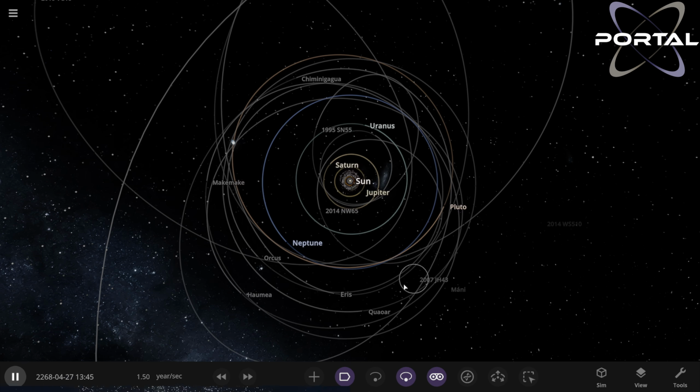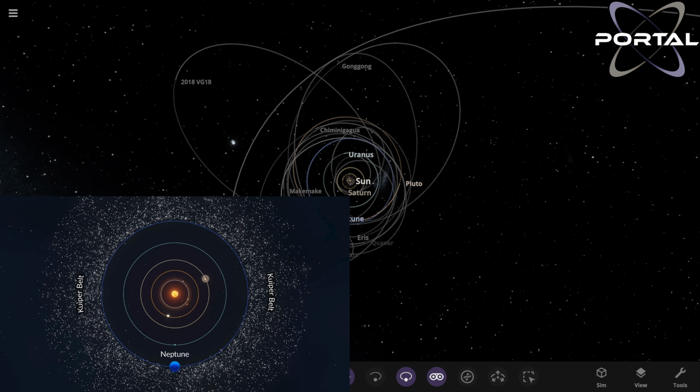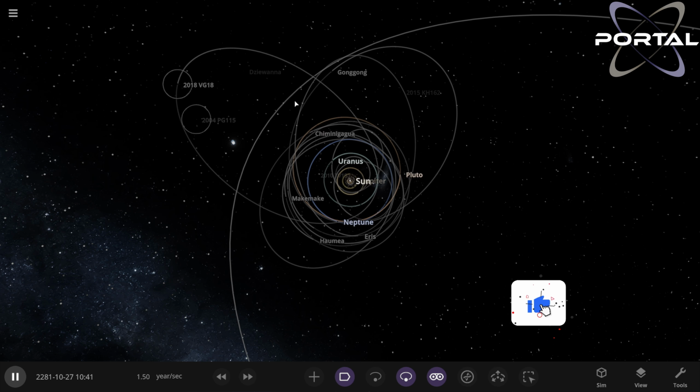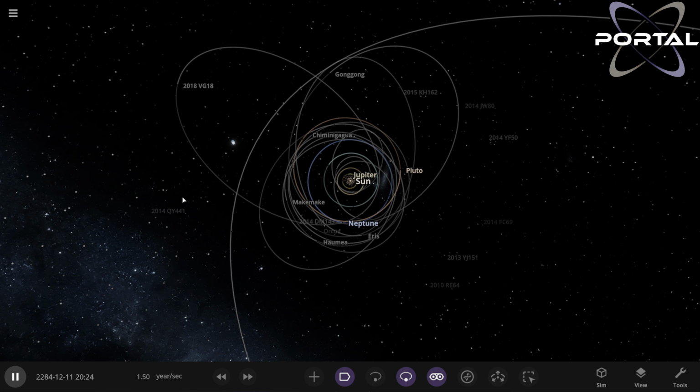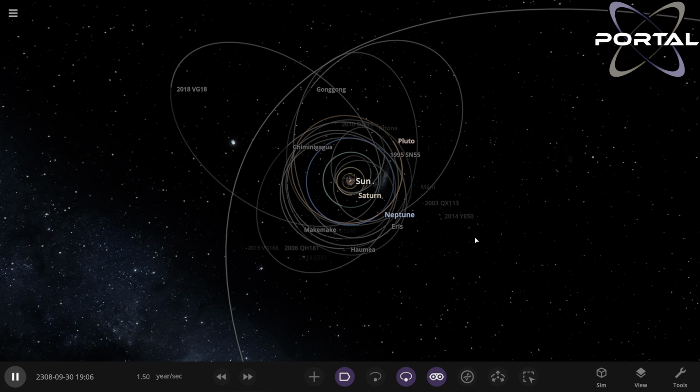Let's go. The Kuiper Belt is at the edge of the solar system, right here beyond Neptune's orbit. And also, beyond the Kuiper Belt, there's a region called the scattered disk. A number of different dwarf planets and objects also orbit in this region of space. In our experiment, all these objects from these regions will be merged together into one single planet.